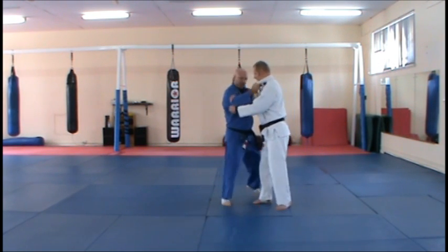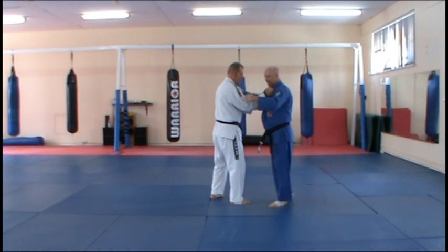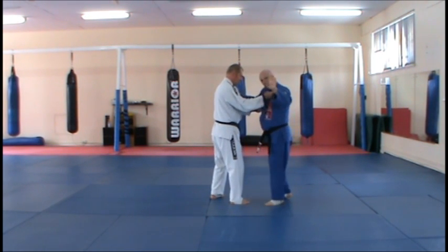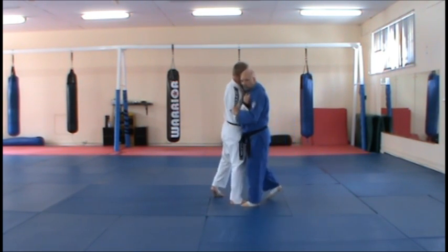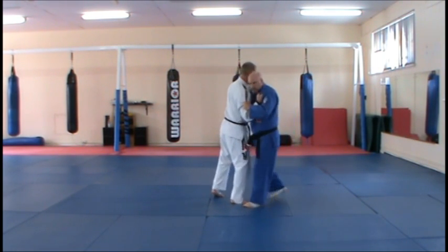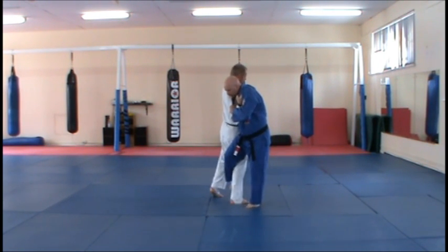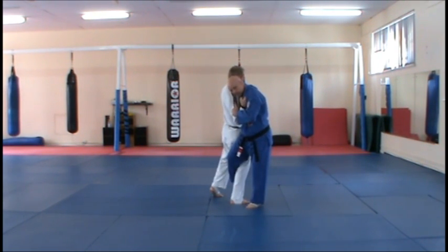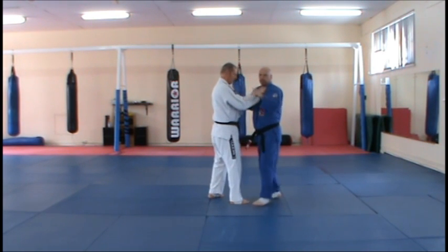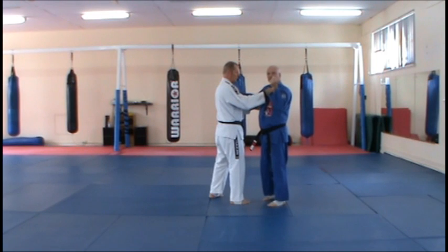So now we've got that feeling for it. We now make an attempt at the next stage. Keeping all the good points in mind, just turn the wheel, foot to foot, hip to hip, and now make the entry for the sweep. See? And back.